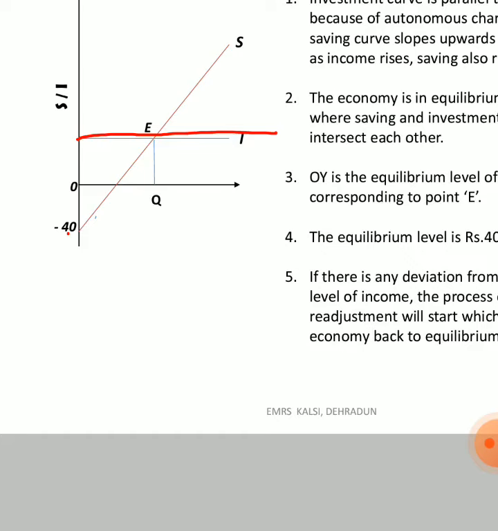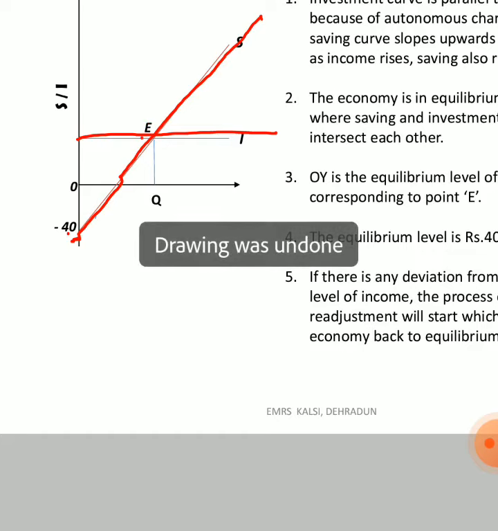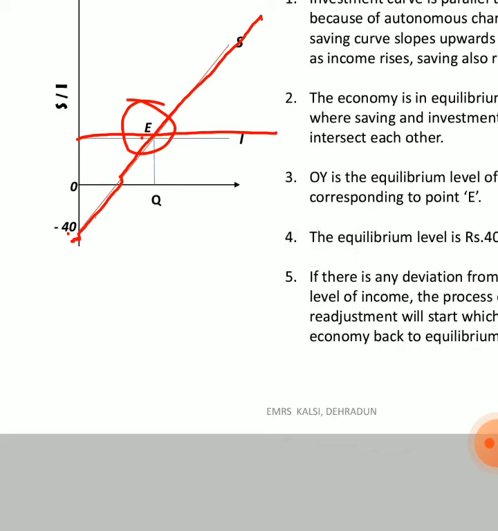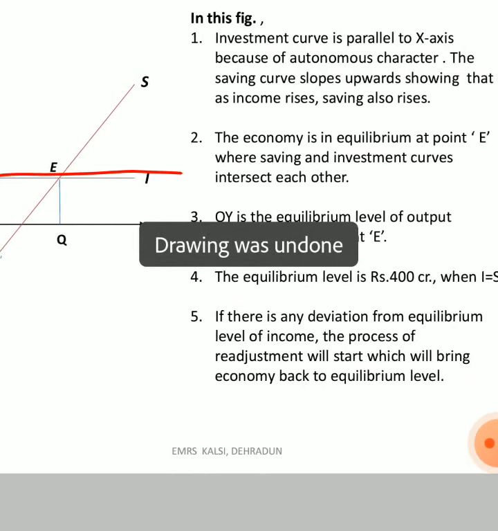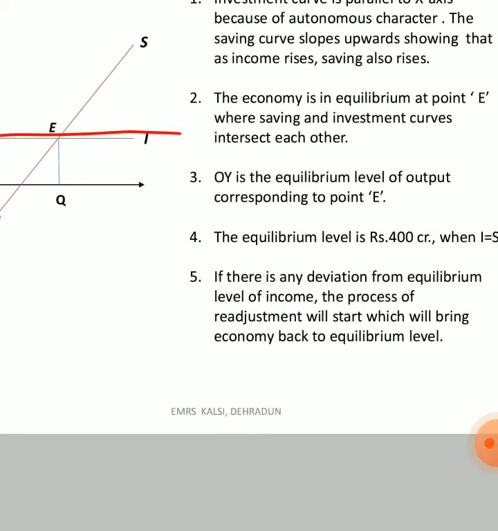So it starts from minus 40, then it goes to 0, then it increases. Okay, so this is the diagram here, and the point where it meets is point E. Okay, this is the point mentioned here at point E. So that point will be called equilibrium point. Okay, now after this we will write few observations here. We can see the observations.